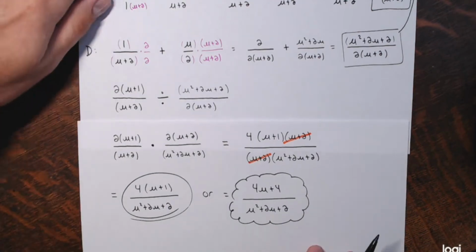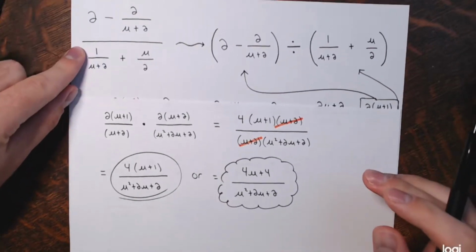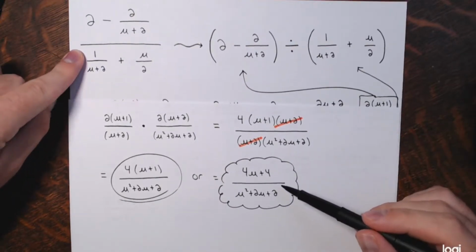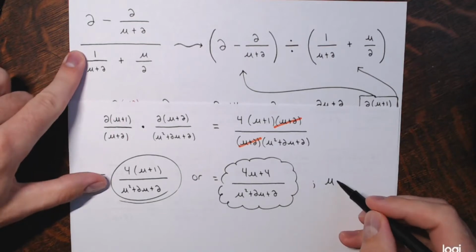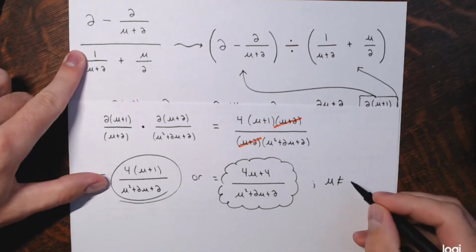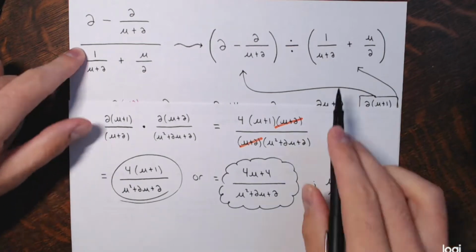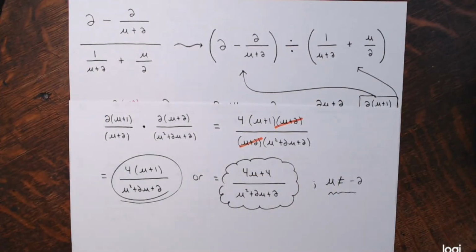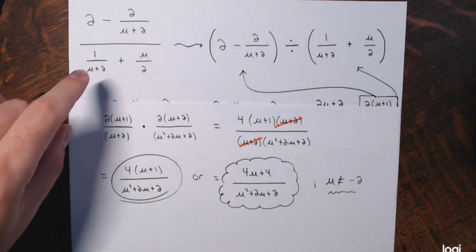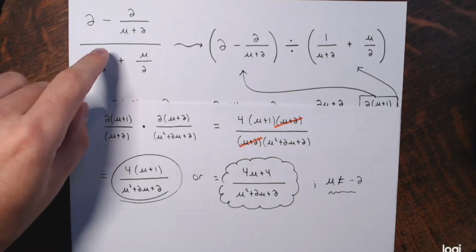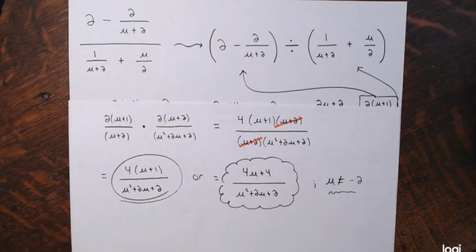So the value of the original expression we were given will always be the same as the value of this expression, for any choice of u except negative 2. If u were negative 2, you'd have denominators of 0 throughout this problem. And u squared plus 2u plus 2 will never be 0 for any real number. So negative 2 is the only one that's not allowed. And I leave it to you to test other values of u if you wish. Replace u with any number you want except for negative 2, and the value of the original expression should be the same as the value of this final fraction we have here.